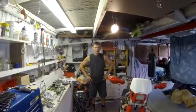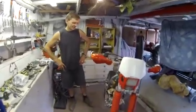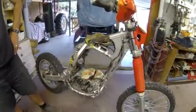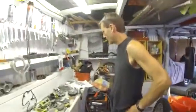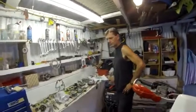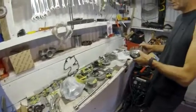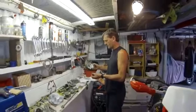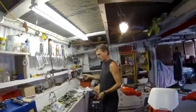We're doing a rebuild on a XR400 year 2000 and we've cracked into it and it's going pretty well so far. We've never done this before but we've labeled all our parts and we have a Clymer manual, seems to be pretty good. Everything went well except we found that you've got to be careful getting the clutch basket off — the metal on these things is pretty weak, so we'll be hunting down a new one of those.